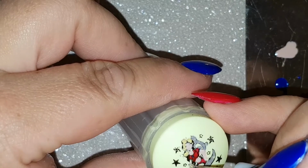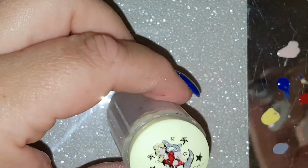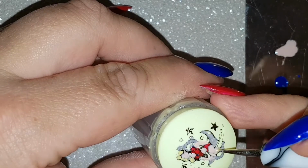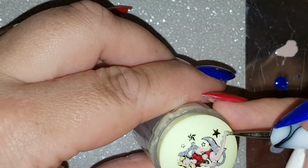Sorry, I seem to have cut most of me painting this image off the camera. It was the way I was holding the stamper. But basically, I'm just dipping the dotting tool into the nail polish and then lightly tapping it onto the image and letting it dry.